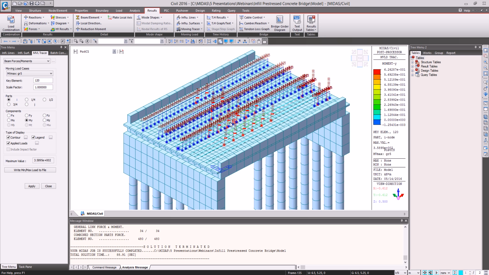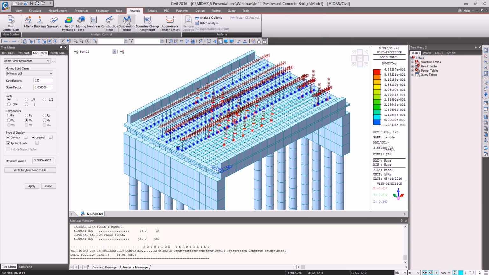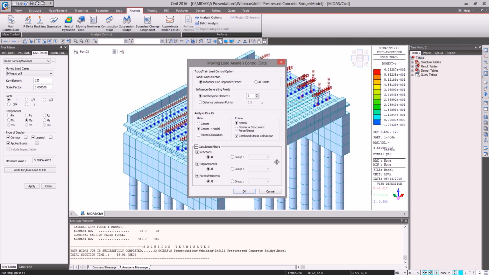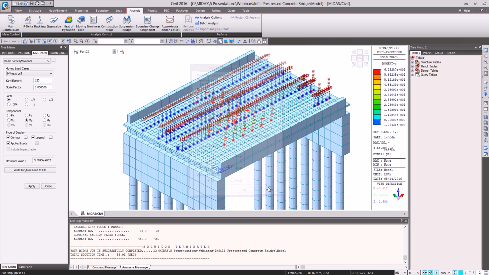critical vehicle positions and export them into static load cases if we want to combine these with the static load case and having coexisting forces. Or also, in the moving load analysis control data, we can choose to have normal and concurrent forces calculated for this analysis, and in table format we can simply right click and choose view by max value item, and in this way we can see directly coexisting forces.